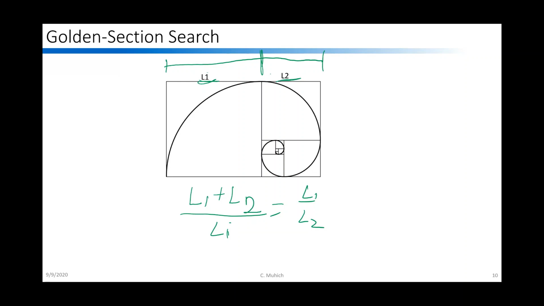Nature comes up with this lots of times in terms of spirals, so if you think of conch shells, and it shows up in a lot of mathematics. This ratio is going to help us. So this ratio of (L1 plus L2) over L1 equals L1 over L2 is called the golden ratio. And this is going to be symbolized by the letter phi, which is equal to roughly 1.618. There are a lot of extra digits with this, but for our intents and purposes, we'll stick here.